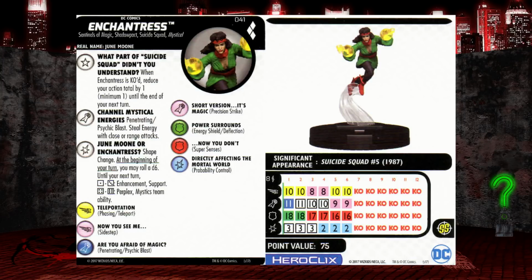On her first click, she has Pensai. Then on her second through 4th click, she gets a special Pensai that's called Channel Mystical Energies. It's Pensai, steal energy with close or range attacks. Push her all day long because she's going to go to click 2 and then never go past click 2.